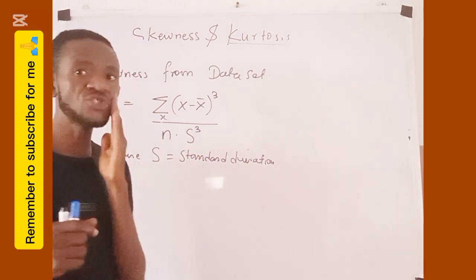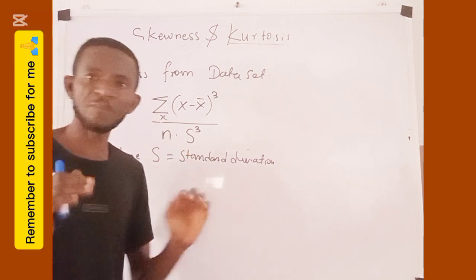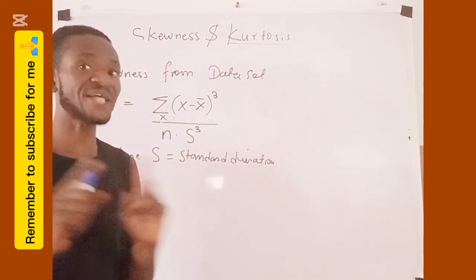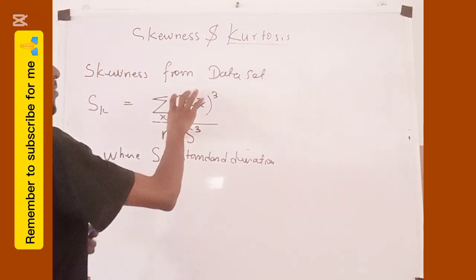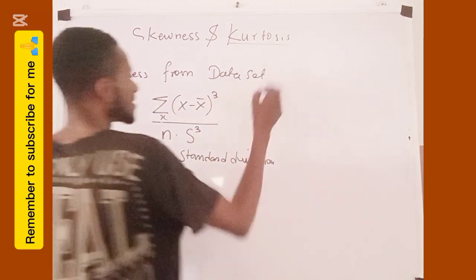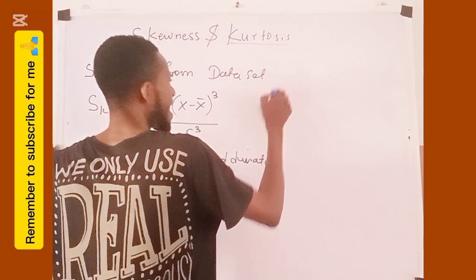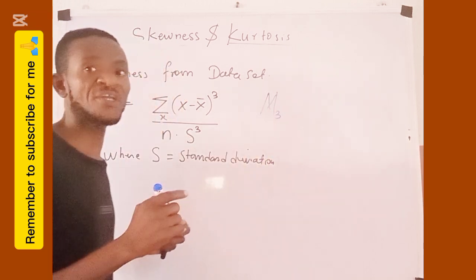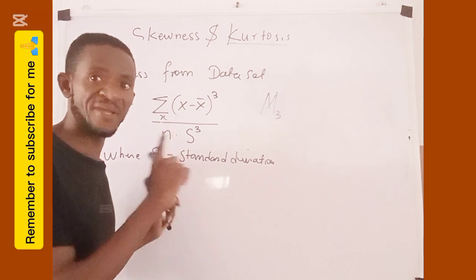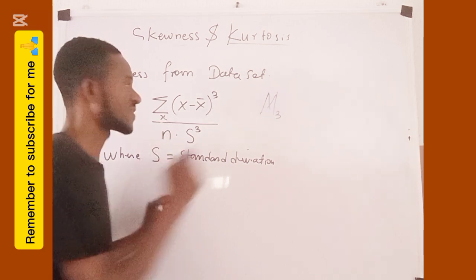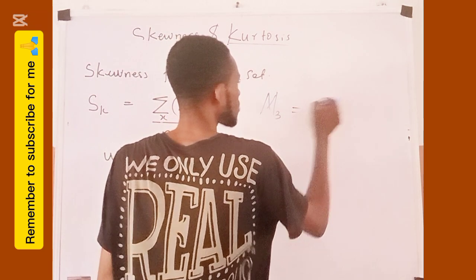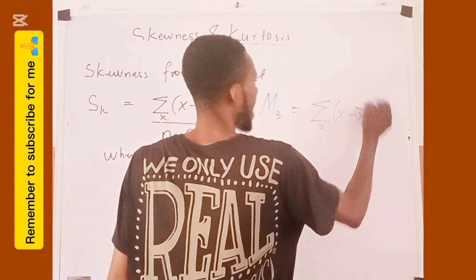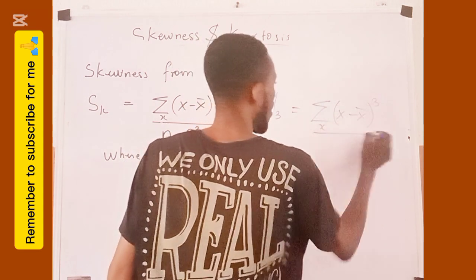Now there is something I want to show you for you to know why some people go straight to tell you that the third moment is the same thing as skewness. This formula, if it is written this way, that m subscript 3, which is actually what we call a third moment, that was why I made a reference to that class on moment, is given as sum over the range of x minus x bar all raised to power 3 all over n.